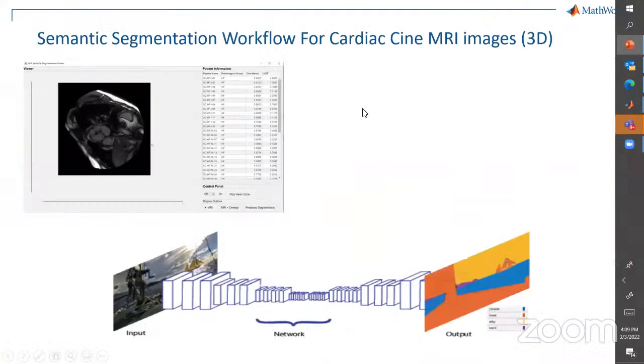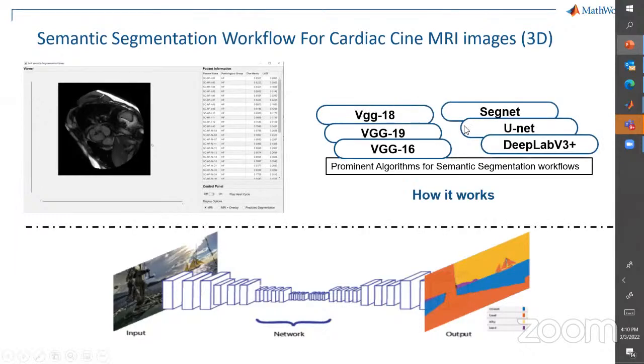Now let's look at the last use case that we wanted to touch upon, which was semantic segmentation for the cardiac left ventricle cardiac image. When we are talking about semantic segmentation, there could be a lot of different kinds of neural network architectures that you may want to choose from. It could be SegNet, it could be fully connected networks, it could be UNet, it could be DeepLab v3, or you may want to create your own network architecture. While you are working on these semantic segmentation networks, you may also want to choose many different pre-trained models to get started with on top of it, because you build a semantic segmentation network with the help of a certain classification network by picking a specific layer from which you wanted to reconstruct the semantic part.